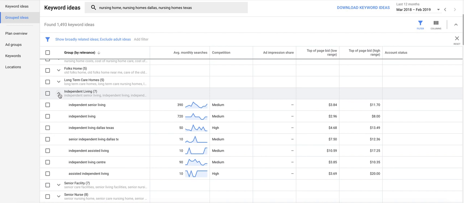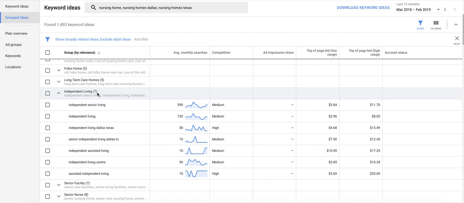Independent senior living, that is a great search term right there, a great keyword, because what this tells us, this grouped idea of independent living, Google is telling us, hey, people are searching for a nursing home basically, but some people are looking specifically for independent living keywords and searches.